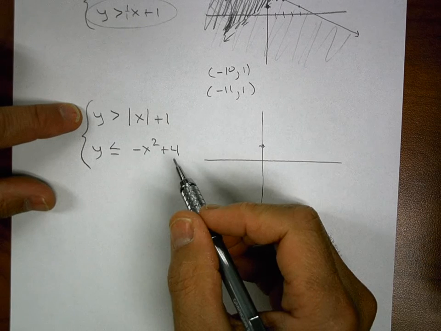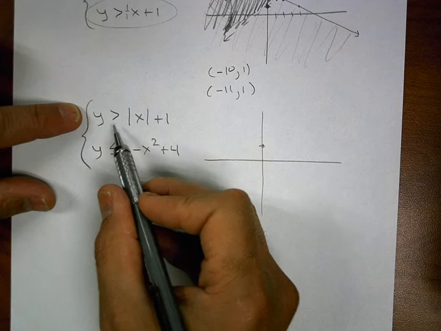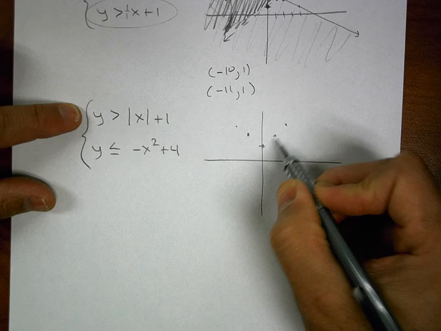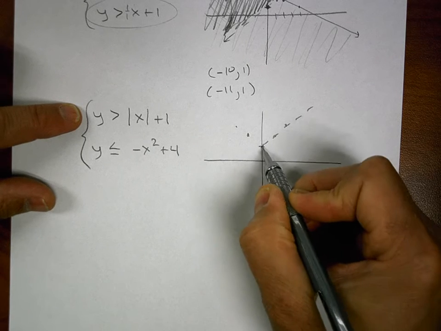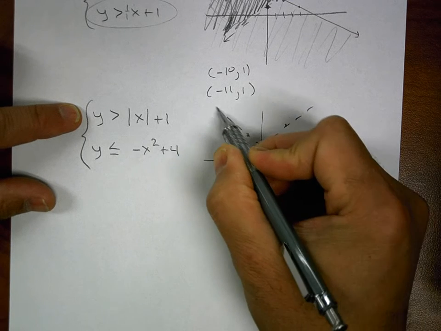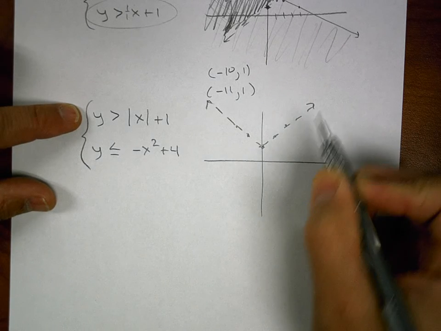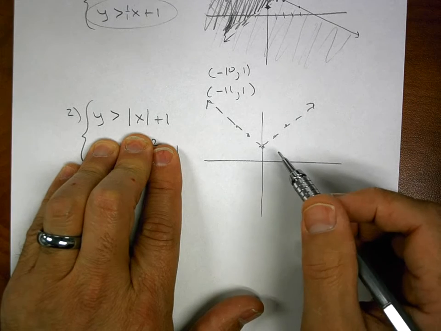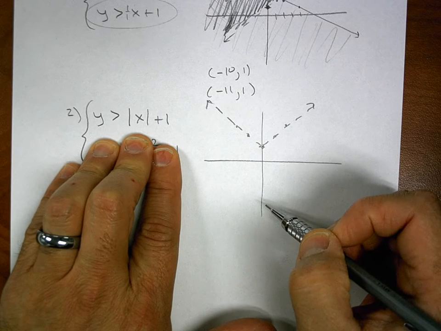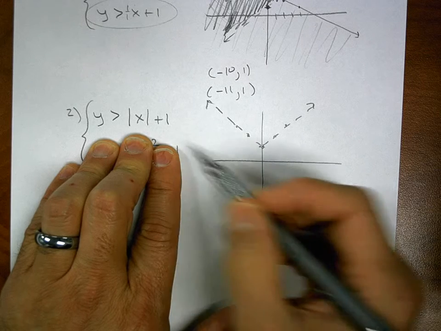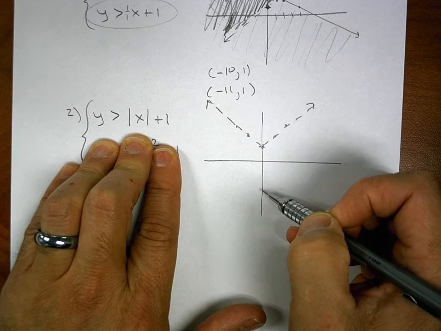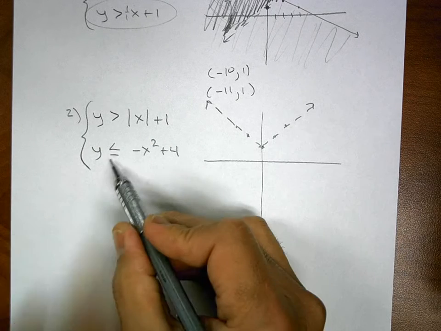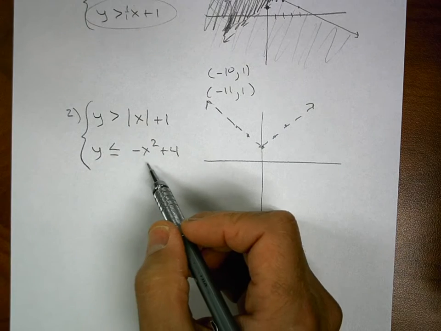Is this a dotted or a solid line? Dotted, okay. So up 1 over 1, up 1 over 1. You can go up 1, back 1, back 1. Okay, so this is dotted like this, dashed. Does not include right on those. Okay, got that. I'm not going to shade this one yet, but if I had to shade, it says y is greater than that V, so do I shade above it or below it? Above. Y is greater than.